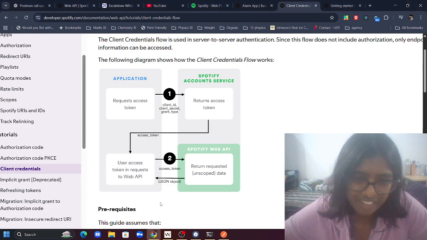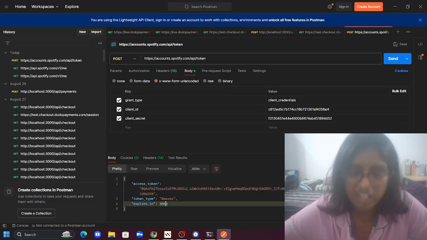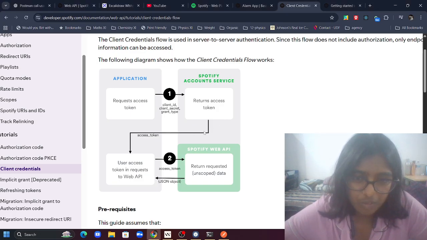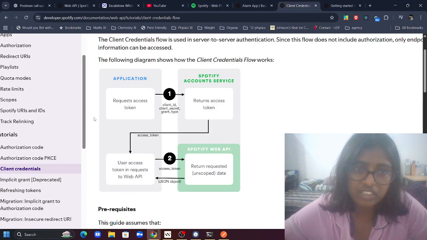So we can use this actually. You can see this expires in 3600 seconds, which means 1 hour. So the Spotify API has returned our access token, and we'll use this token in our app to fetch the songs or music or any other data. You pass this access token in every API call you make to the Spotify web API. You get the data in the form of a JSON object, like the songs and all.